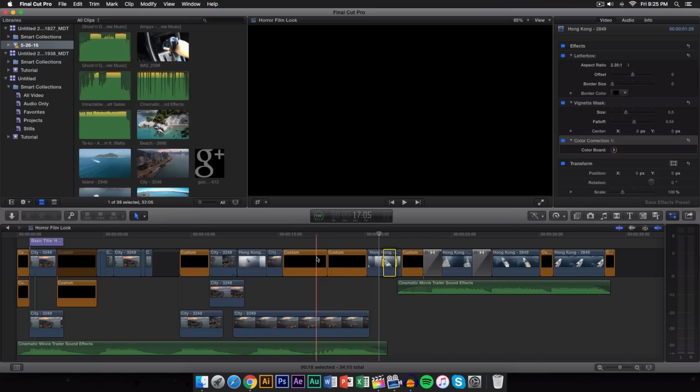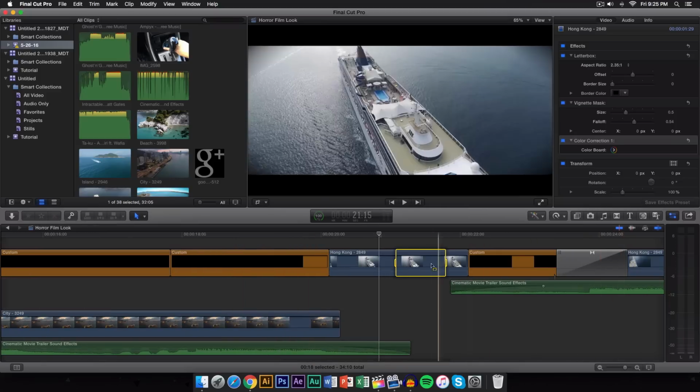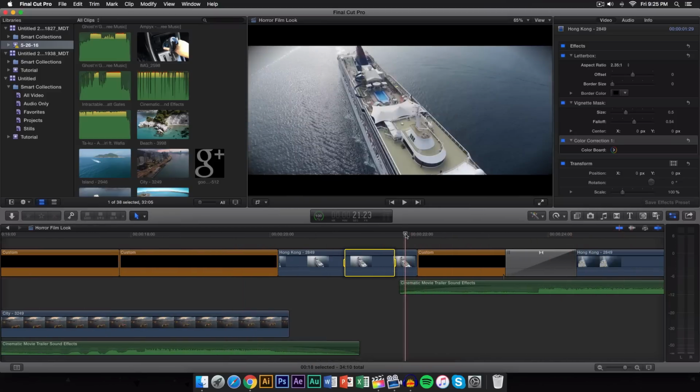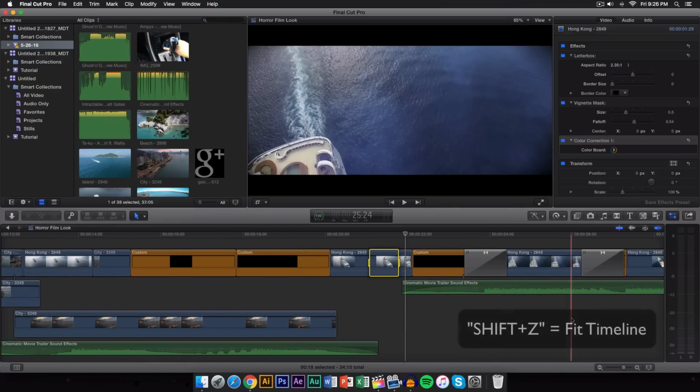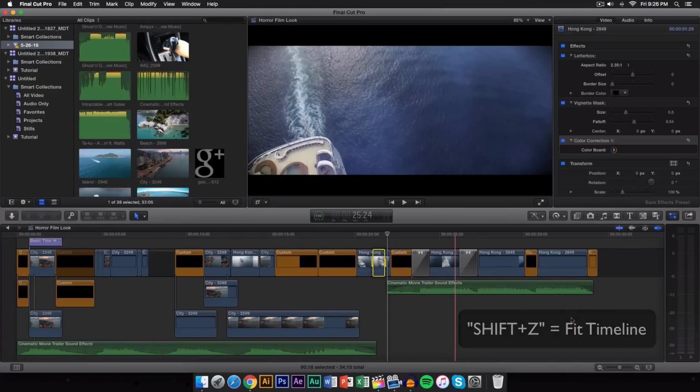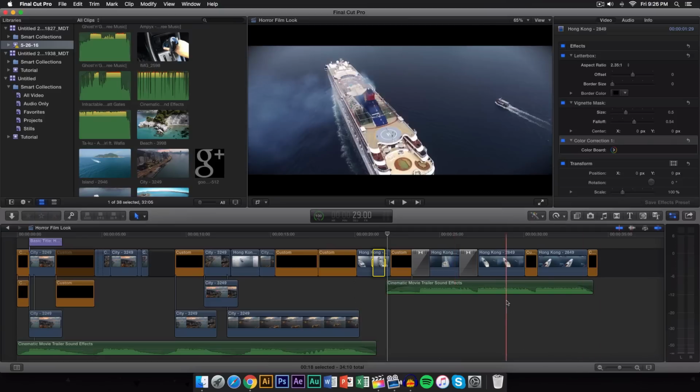Now, the last and final little cool shortcut to Final Cut Pro 10 is the ability to fit everything into the timeline. So let's say we're really zoomed in here, we're editing, trying to get everything nice and good, but now we want to zoom out and we don't want to use this and kind of play around with it. If you push Shift Z, this will just fit everything into the timeline without you having to manually use the zoom tool. So instead of memorizing all of these, and it can be a pain sometimes, but it will speed up your workflow.